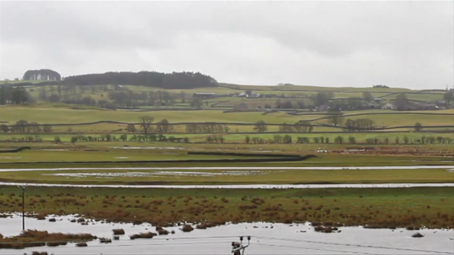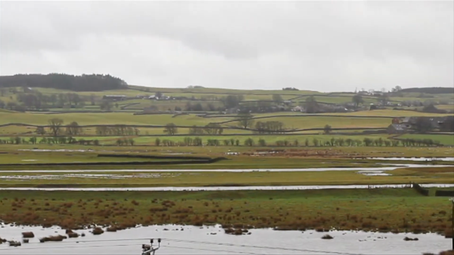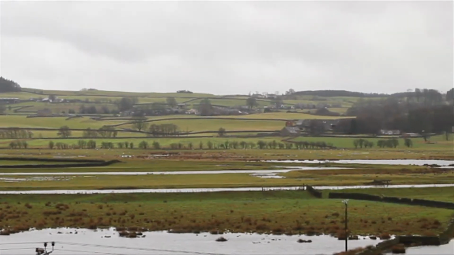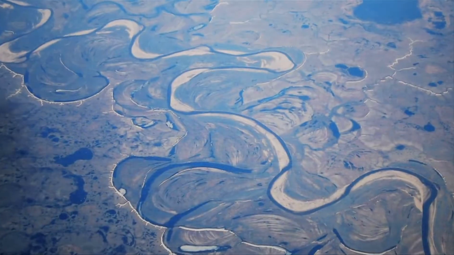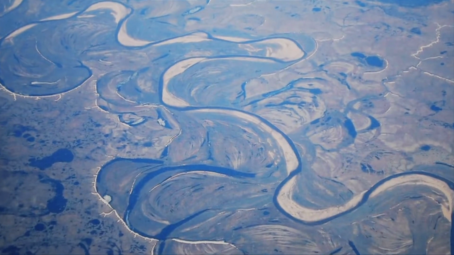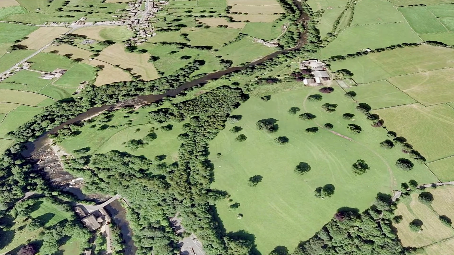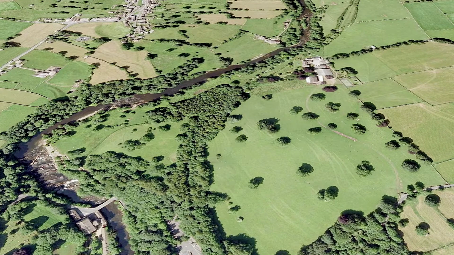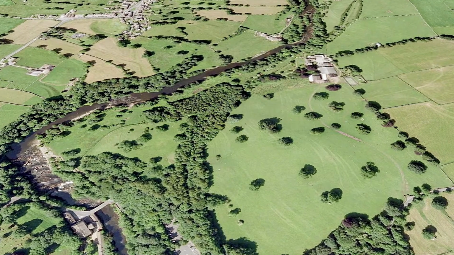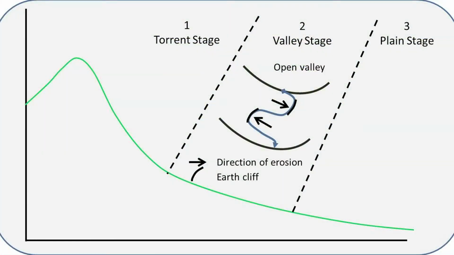In the middle reaches of a river, meanders and floodplains dominate as erosion and deposition occur in equal measure. Here the river is sinuous, snaking across the floodplain. The valley stage, the river is now swinging from side to side, and it's a very open valley. There it is, and the river is meandering. It's cutting away a thing called a river cliff there. That's where your sideways or lateral erosion is occurring.